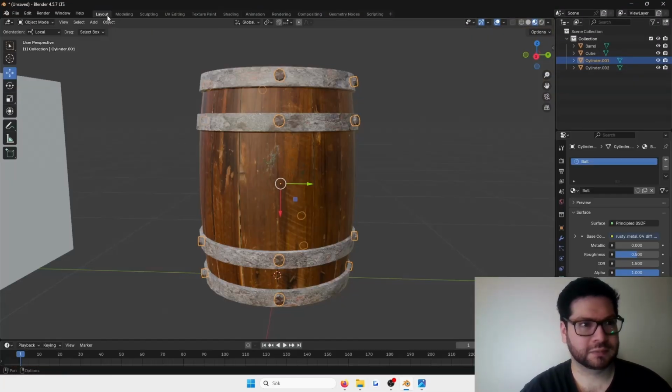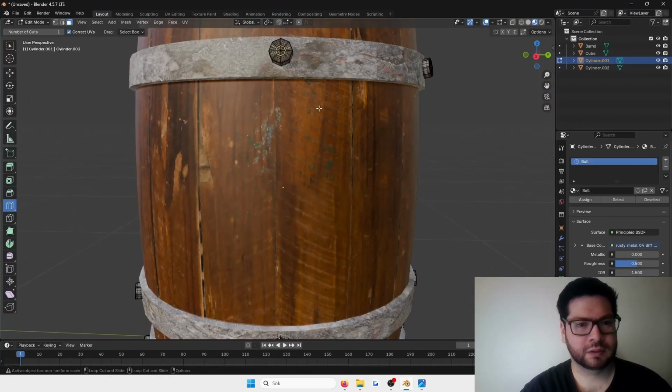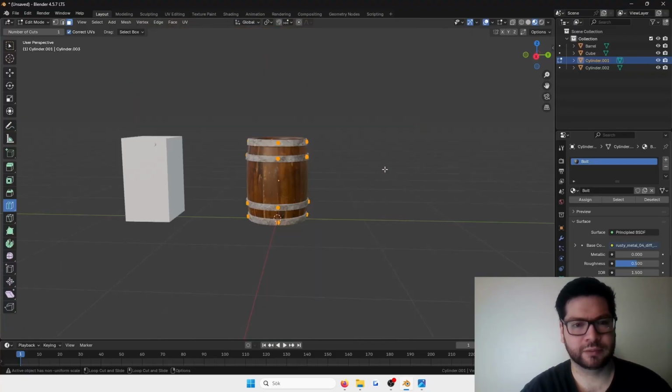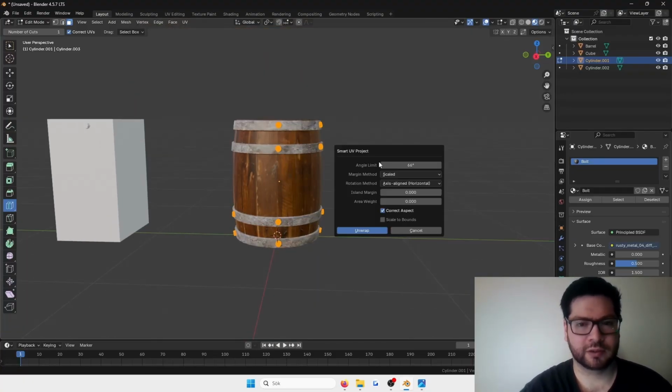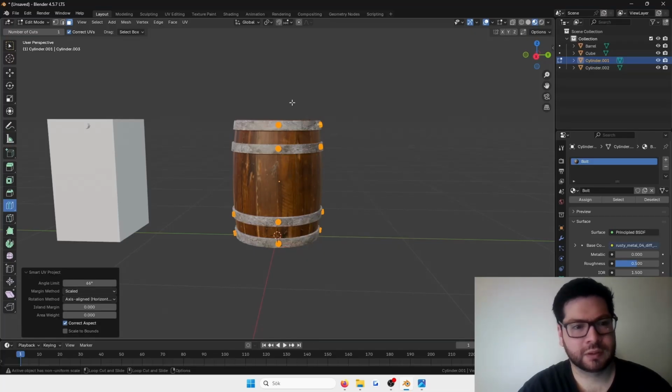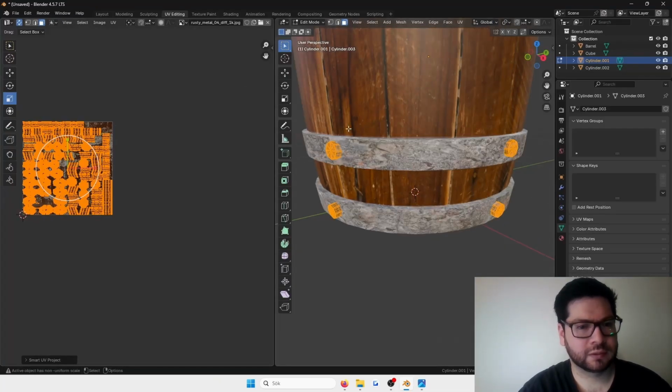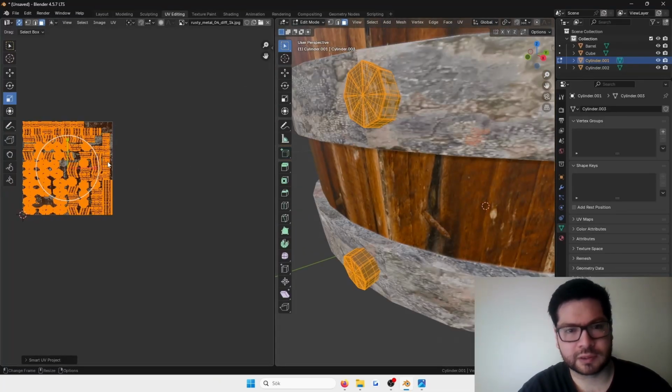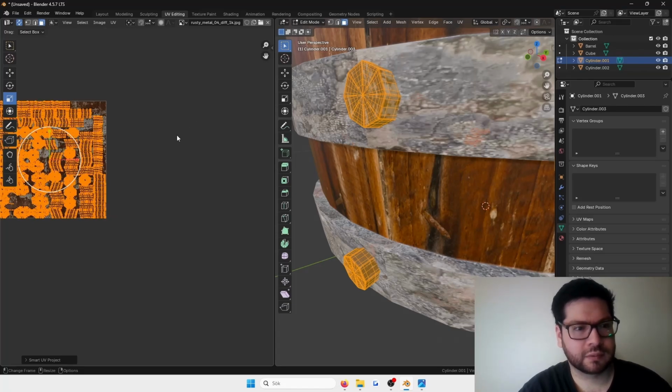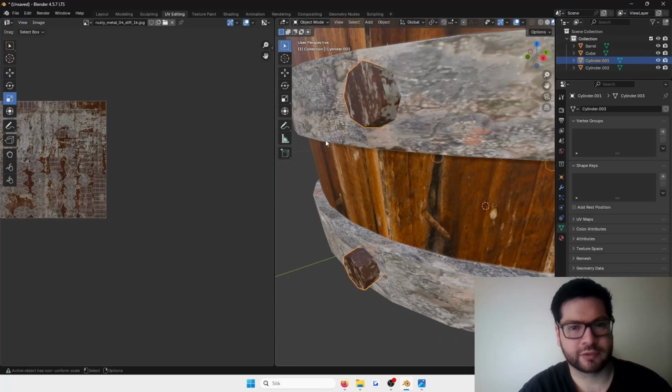Okay. So I'm waiting for the program. Just select all the bolts and smart UV it. And let's see. I guess I have to look for it.